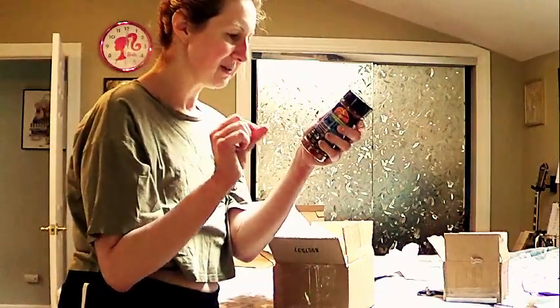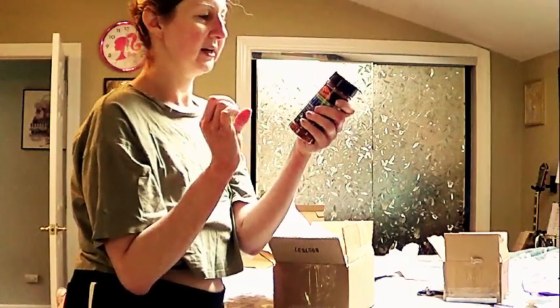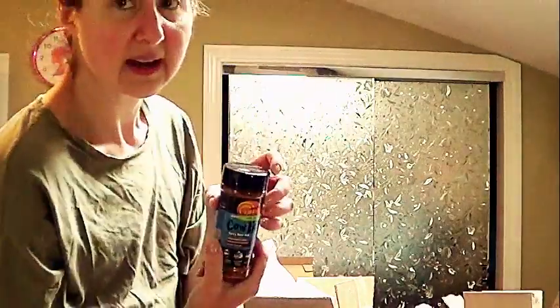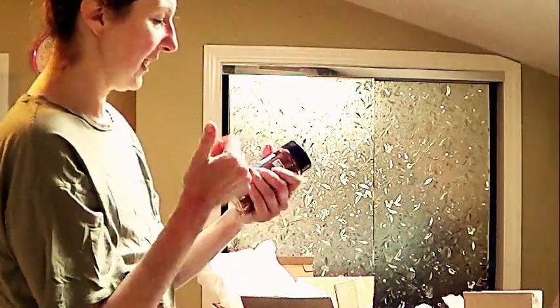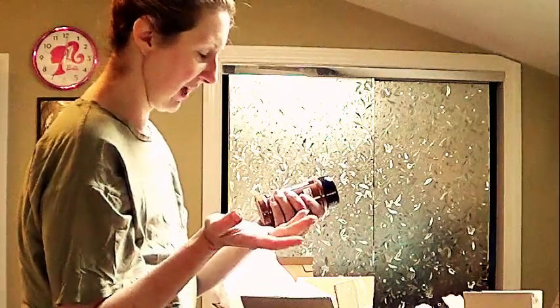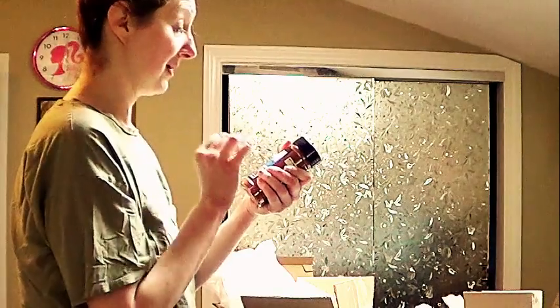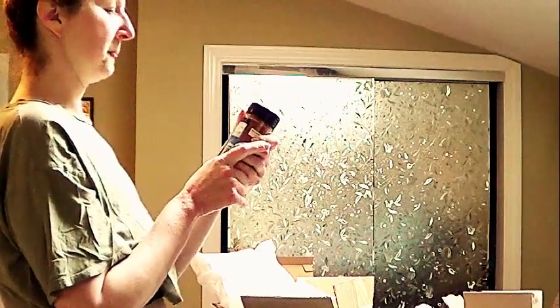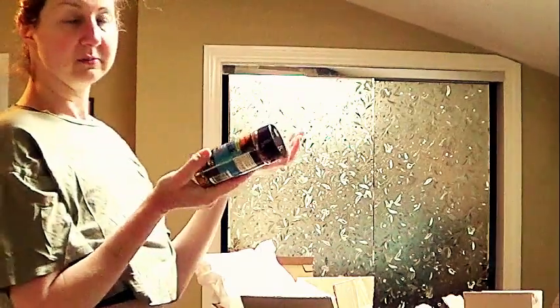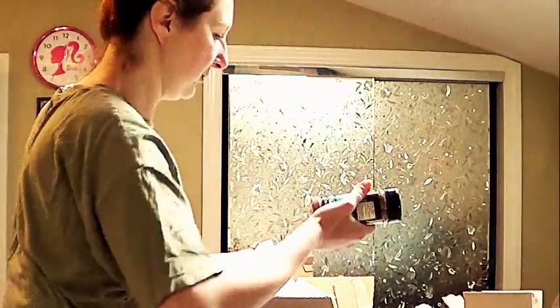It's 100% natural, gluten free, sugar free, food allergy friendly, approved by picky cooks, made in the USA, dairy free, soy free, egg free, wheat free, MSG free. I like this on steak and on vegetables — it's pretty much good on a lot of different things. It has black pepper, spices, salt, paprika, onion, and garlic. There's a decent amount of sodium but it's only three calories per serving, which is a quarter teaspoon.